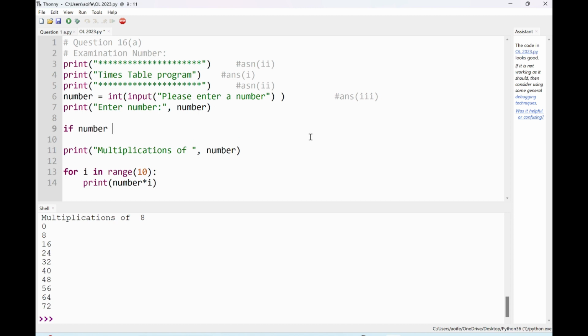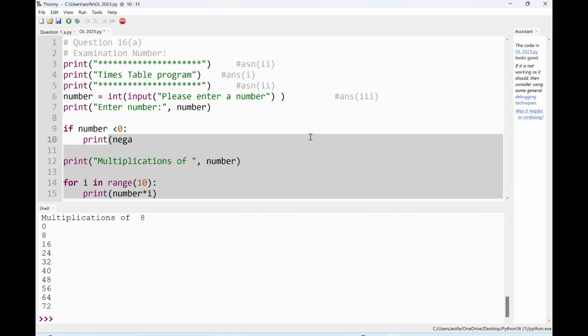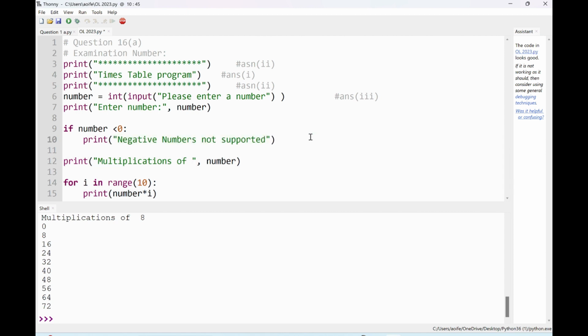If number is less than 0, print negative numbers not supported.